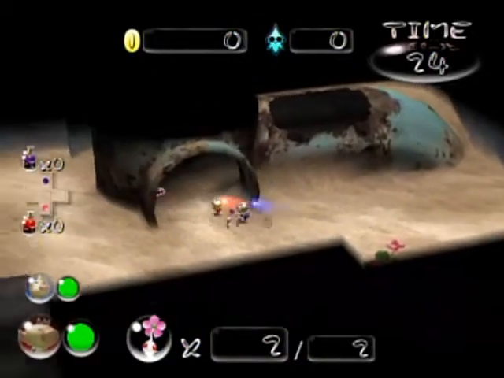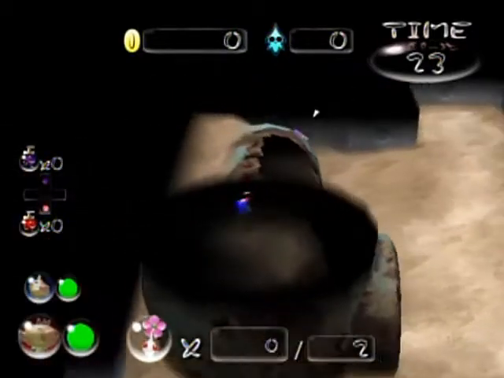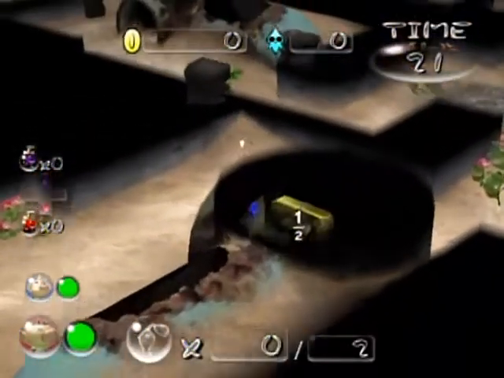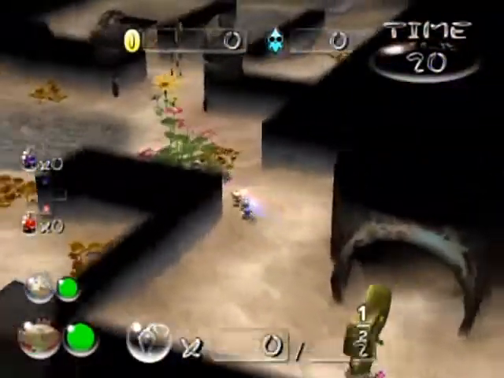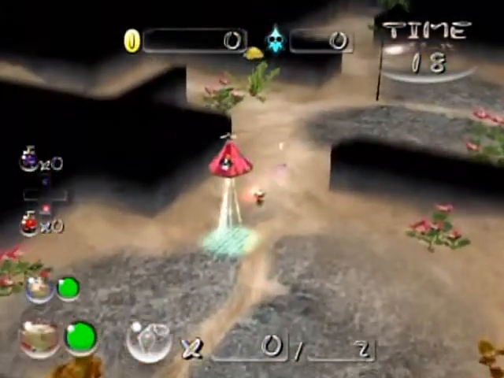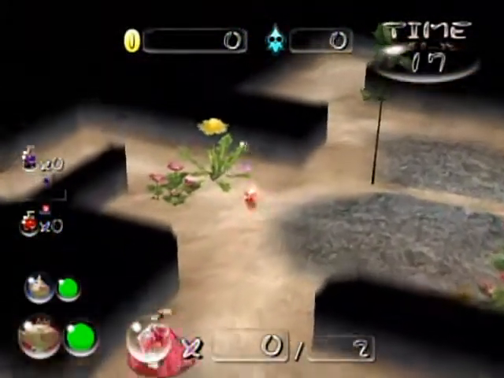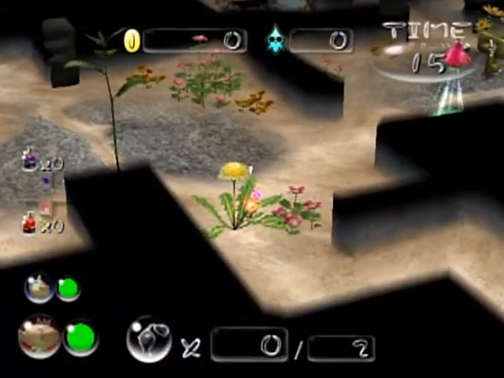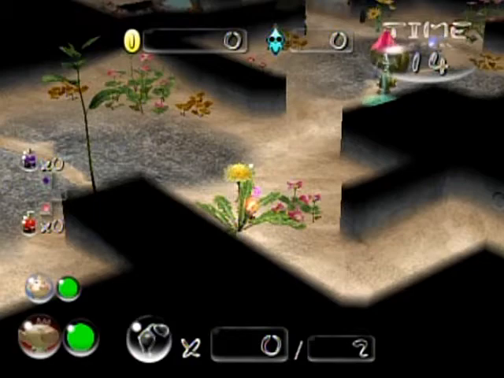Oh, there's the key. It's inside the pipe. Tricky, tricky devil. Okay, since whites are on it, it should be able to get back to the base really quickly. So what I'm gonna do here is leave one captain here and then run over to another side with another captain, just in case the exit appears somewhere else, because I'm running low on time here. So let's see where it appears.